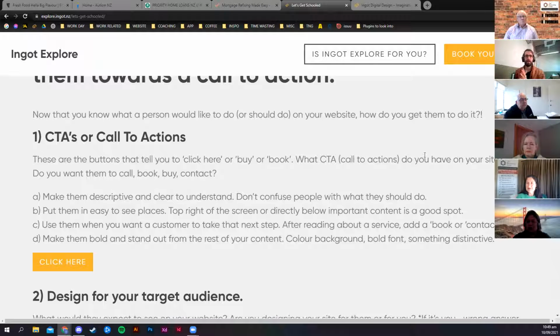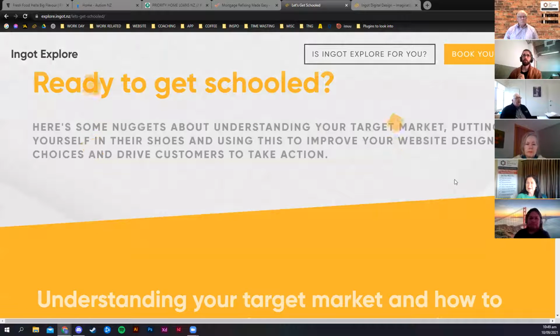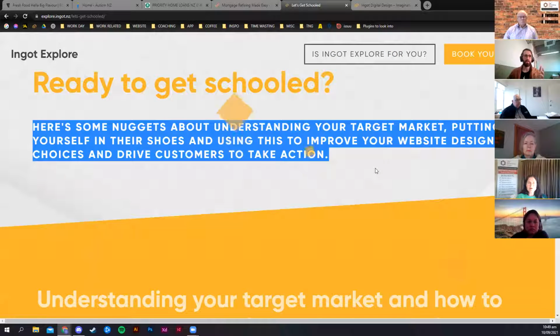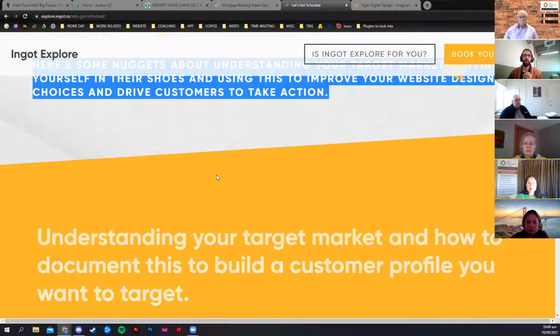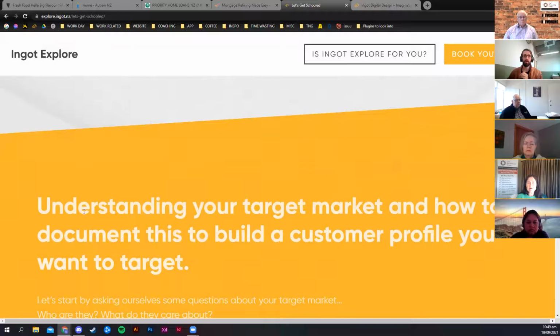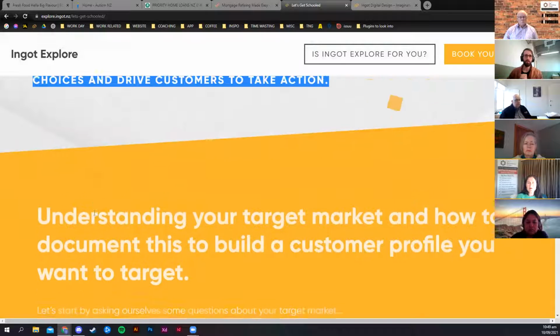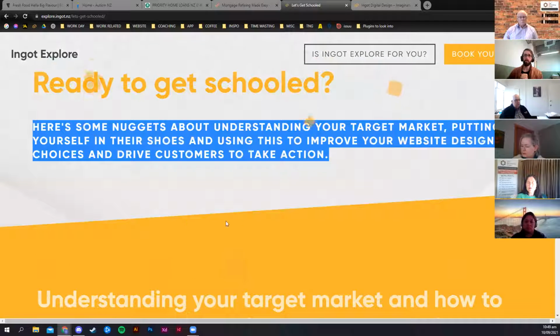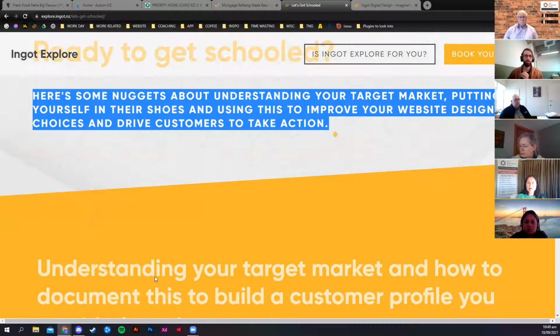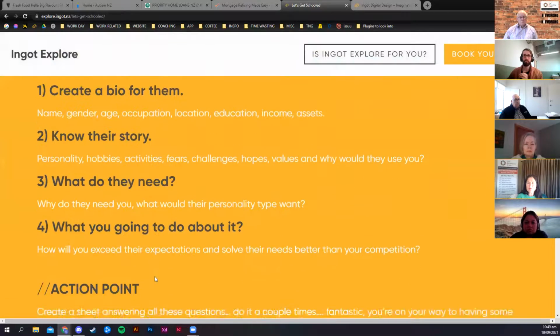So when you look at a homepage, for example, let's scroll all the way up to the top. You've got "Ready to get schooled", that's big and bold. Then you've got your secondary information here. What's this page actually about? Then you next look at what are your call to actions, and then you scroll down the page and look at, oh okay, cool, understanding your target market. Let's go delving deeper. And you can see how on this page, you've got your content, you've got some call to actions, and then you've got some content just off screen that's going to entice someone to start scrolling down.